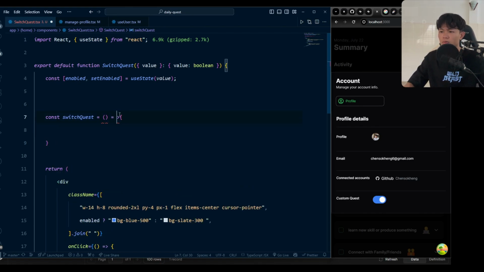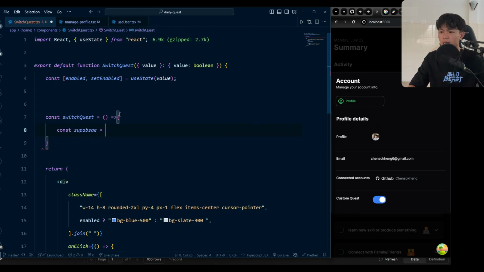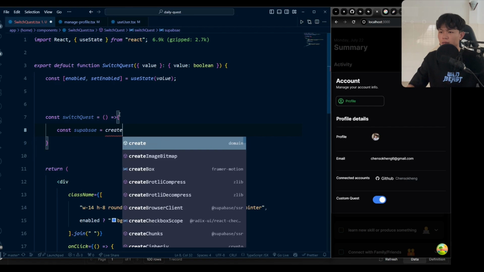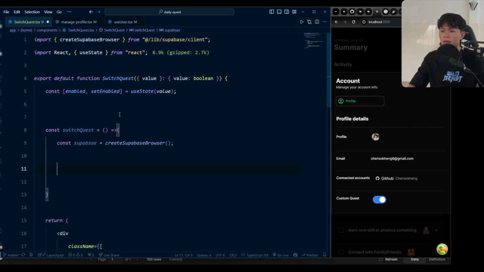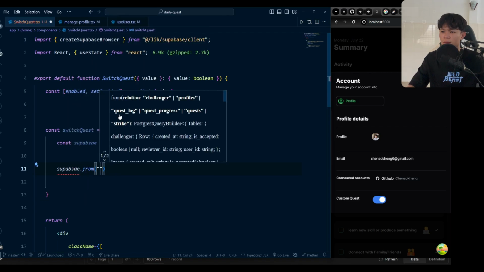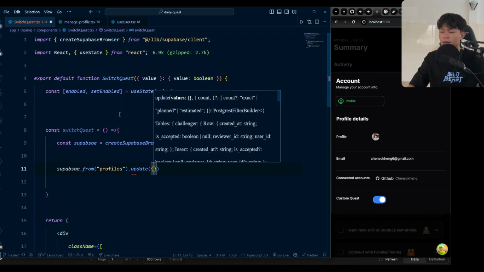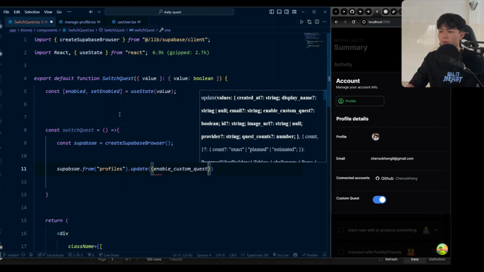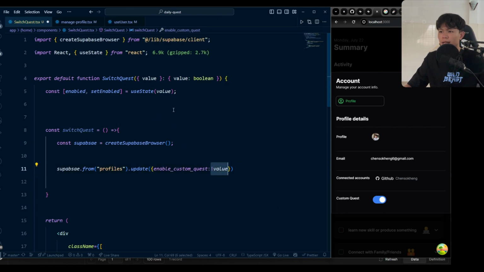And the switch quest right here, what it's going to do, supabase is equal to create supabase browser, and we're gonna do supabase update. This one is gonna be enable quest, is gonna be not value right here.